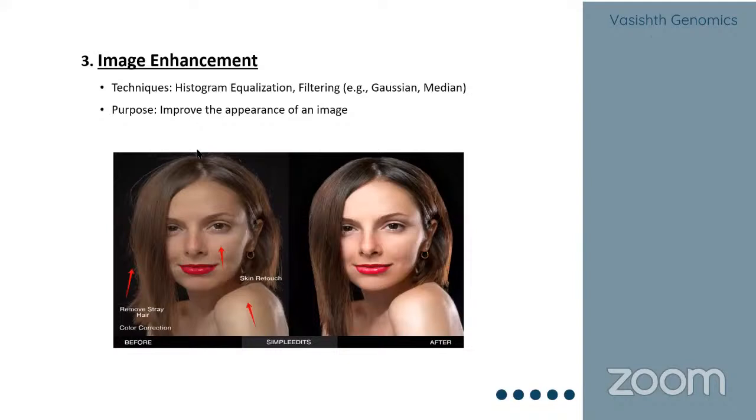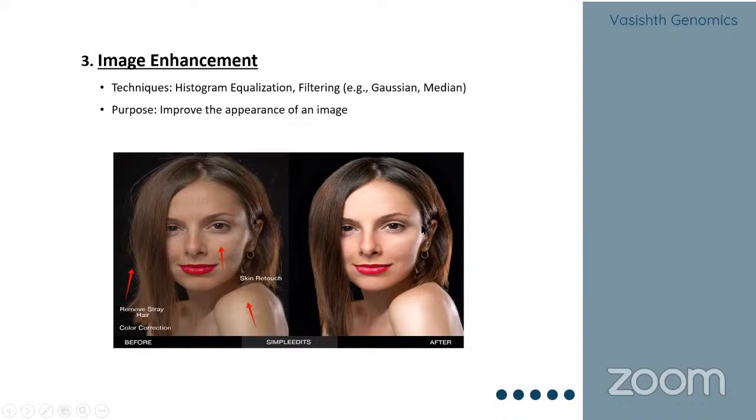You can see here, this is correct, the image enhancement. Suppose you are seeing any advertisement of the beauty creams and all, remember that it is not the working of the beauty cream, rather it is the working of the image enhancement. After applying the beauty cream, the person is becoming fair. Don't think it is like that, it is just this work. The main point in telling is that it improves the appearance of an image.